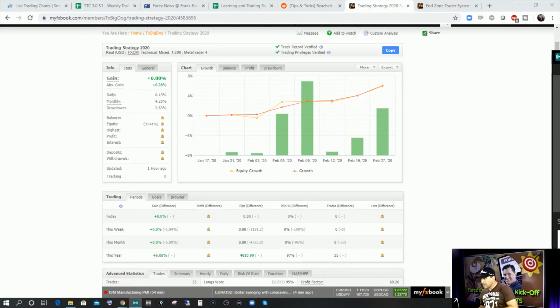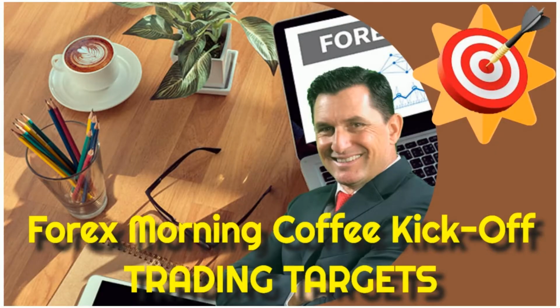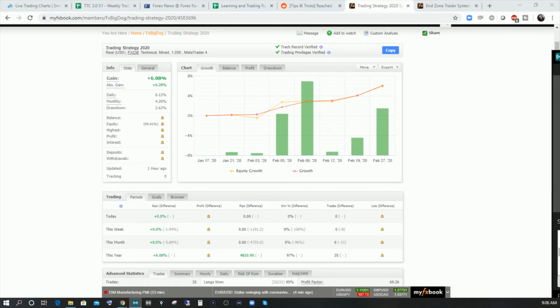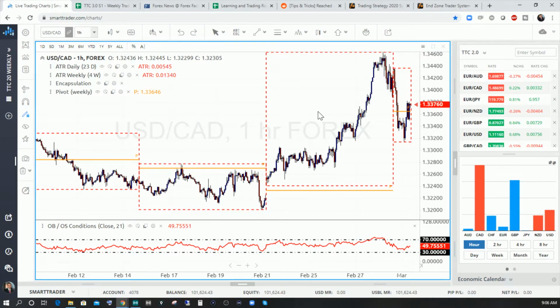Okay, with that being said, I was actually looking at the results this week, and as you can see right here, we have pretty good results. Oops, sorry, my bad. Pretty good results right here. So far, we're doing pretty good. Our equity curve is looking really good. Now, let's take a look at what's going on this week.